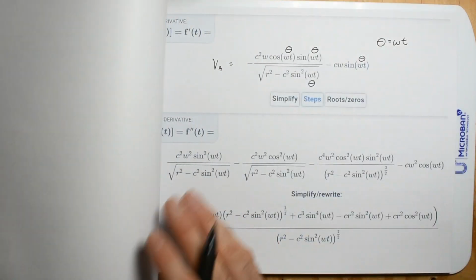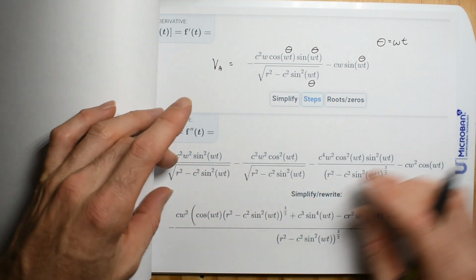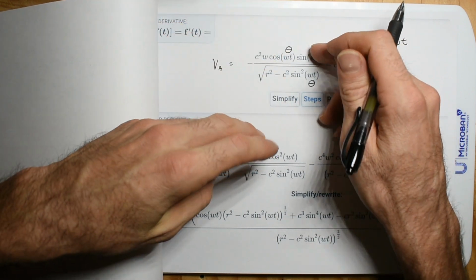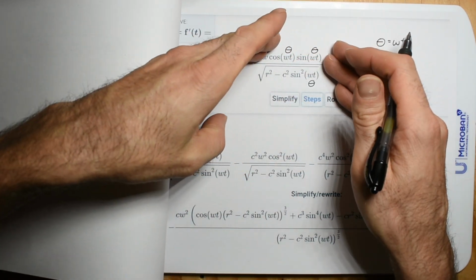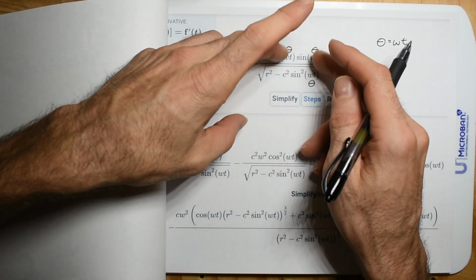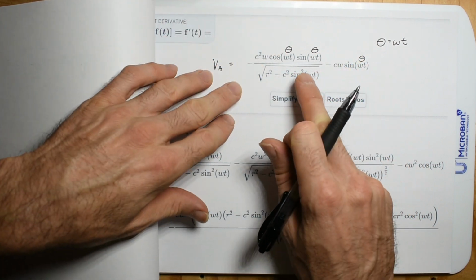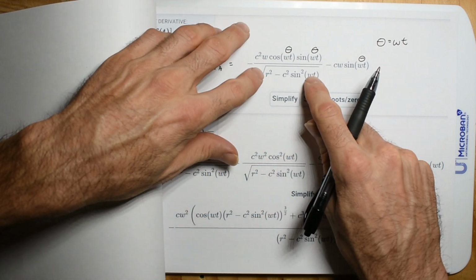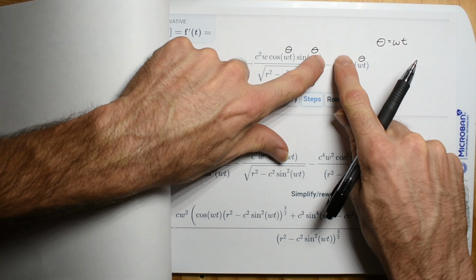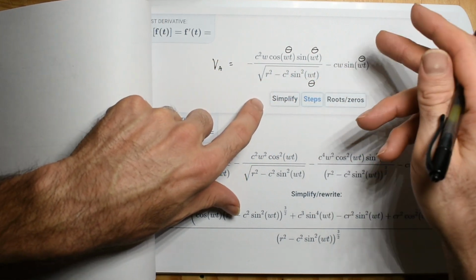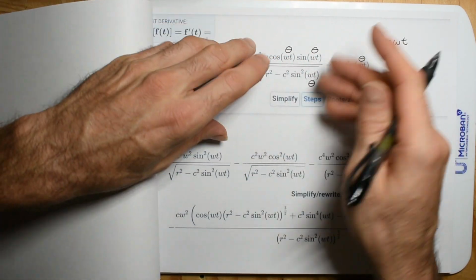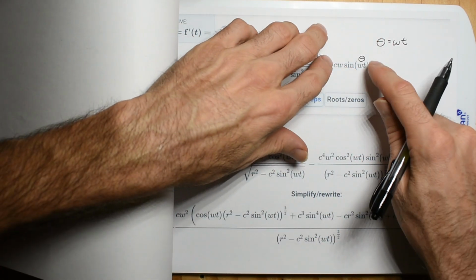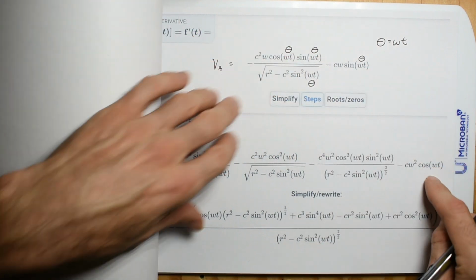And so even with the second derivative, these things are monstrous just because you have so many terms. You have to take this times the derivative of that plus that times the derivative of this. So every time you have a product of two things that need a derivative, or a quotient, you know what I mean, hell yeah, you're going to get three things there. And what I would do, instead of using the quotient rule, is just bring this upstairs and call it this to the negative half. But still, when you take the derivative of these three things, you're going to get like 1, 2, 3 different things. And then finally the derivative of this is just a constant, so you'll get that fourth thing.